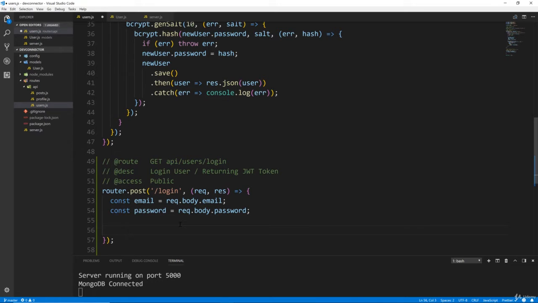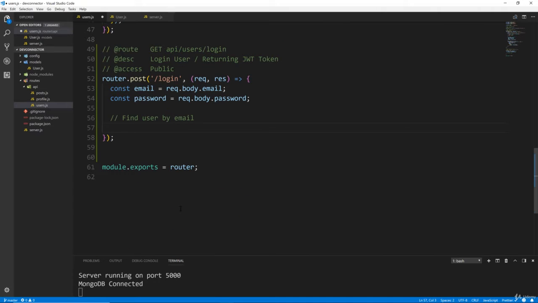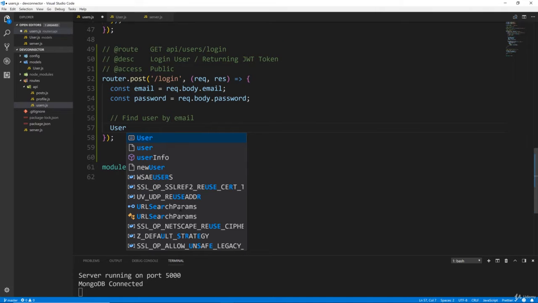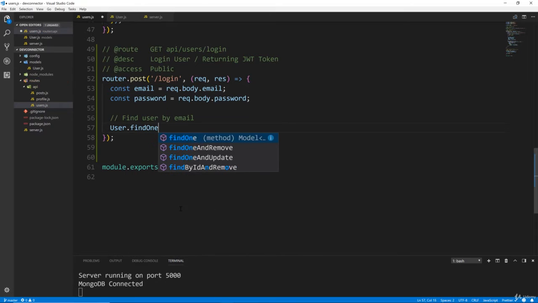And then what we want to do is find the user by email. And to do that, we're going to use our user model in Mongoose. So we'll say user. We're going to use findOne because that's what we're doing. We're finding one record. We want to match the email. What do we want to match it to? We want to match it to this, which has the same name.